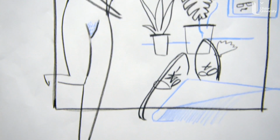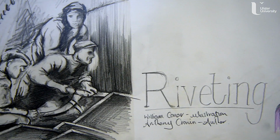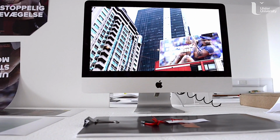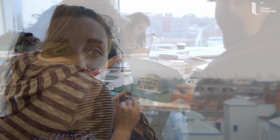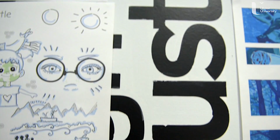I think it's good that the tutors can show you their own work and what they're doing, not just in the past but recently. A lot of the briefs that are done, especially within the second half of second year and final year, are exactly what you would expect to be given in a real world situation. Belfast is a great place to be at the minute because there's lots of new illustrative companies that are opening up. Even graphic design companies are looking for fresh eyes on things.